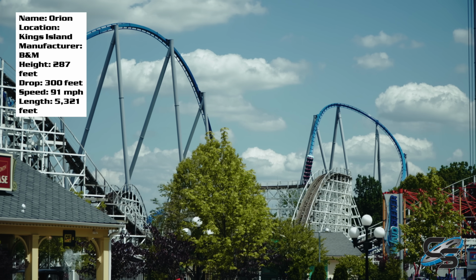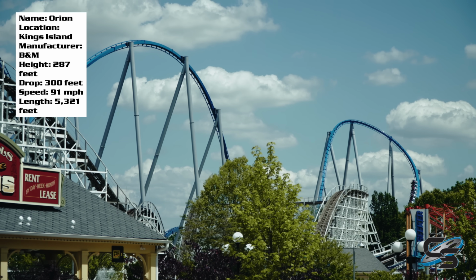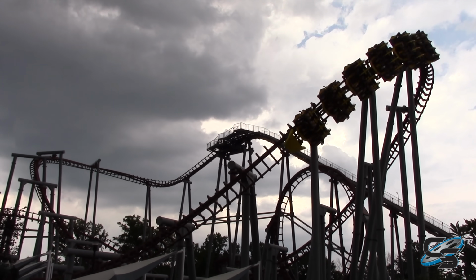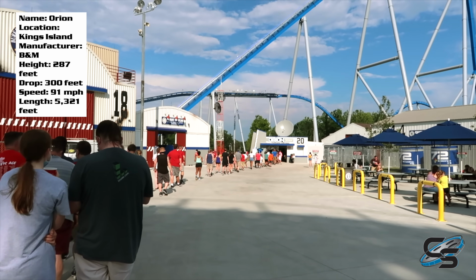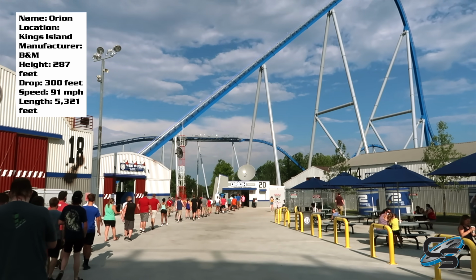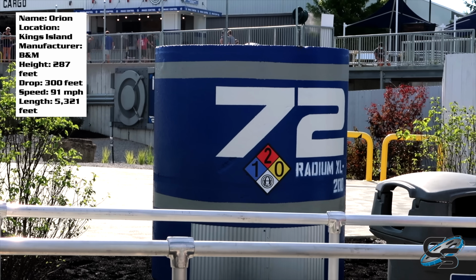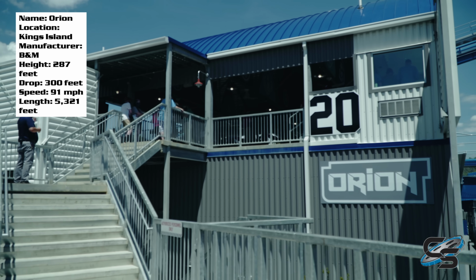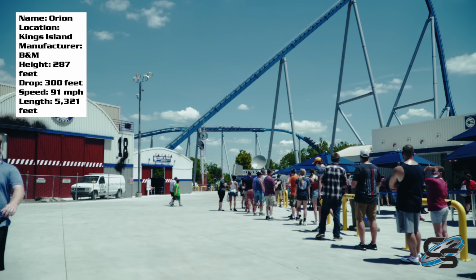And I don't mean to say that as in it's looking rusted or anything. It just fits naturally in the park. It'll make you forget all about the fact that there used to be a Vekoma Flying Dutchman in this spot. And I think when you actually enter Area 72, the whole re-theme as well as the coaster just makes you say, wow. They've absolutely transformed the area, added new buildings, theming, and even a soundtrack. They had IMAscore do an entire theme for Orion, and it is blasting in Area 72 the whole time, and it really sets the mood.